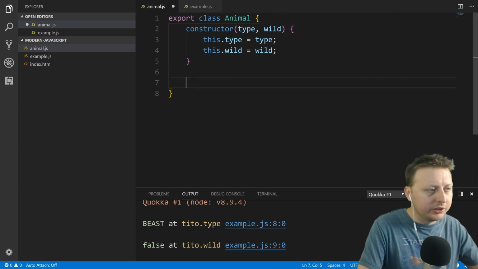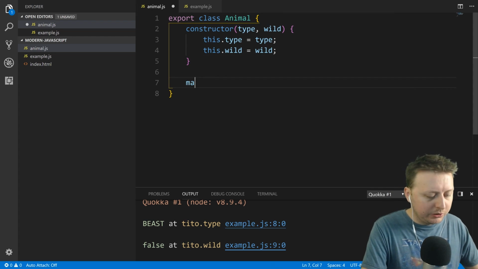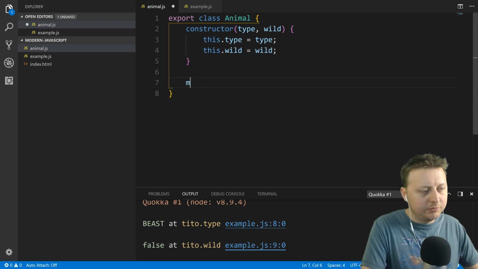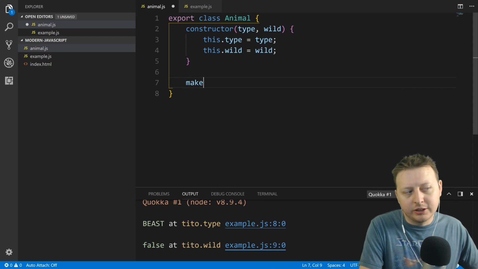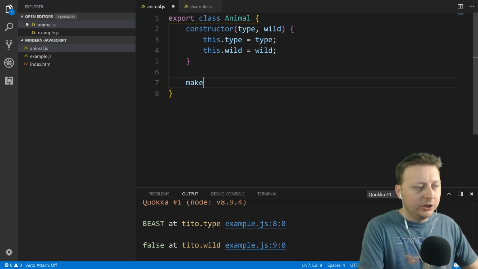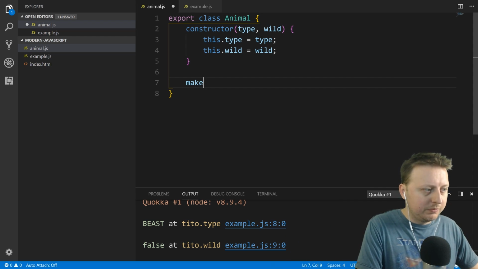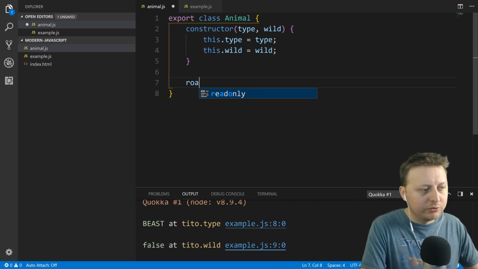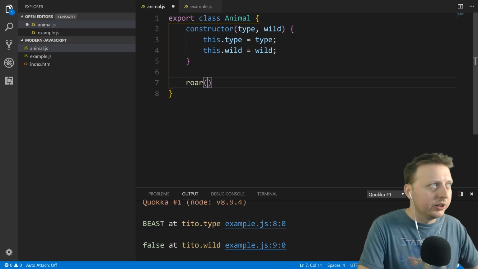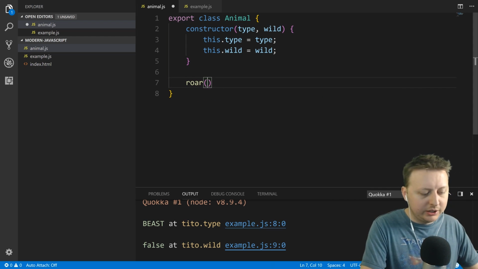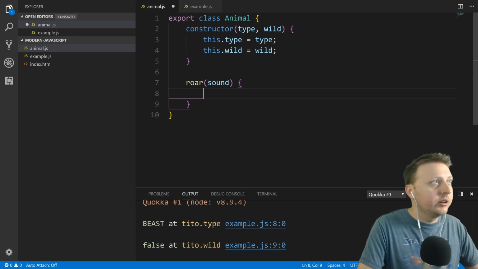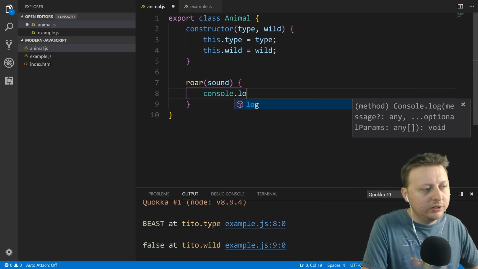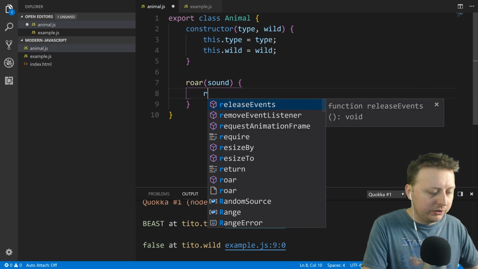So I mentioned you can add functions to a class. Let's go ahead and just give an example of that. So here we're going to have a little function. This is an animal class, so it's not necessarily for cats. So we'll just call this roar, a little bit more generic. And we're just going to take in some sound that we're going to pass in, and all we want that to do is return sound.